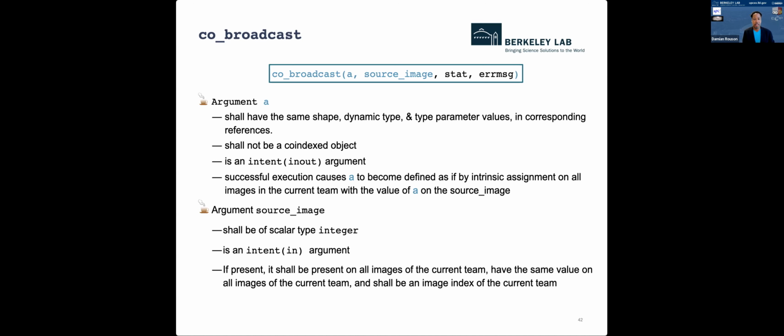And so it's something that's very useful when you need it, and we do think we'll need it in a library that I'll show you a bit later. But it would be much better to have actual one-sided communication of polymorphic objects where we could set the dynamic type of an object on a remote image just by assignment, because that would be one-sided and it wouldn't involve the synchronization points.